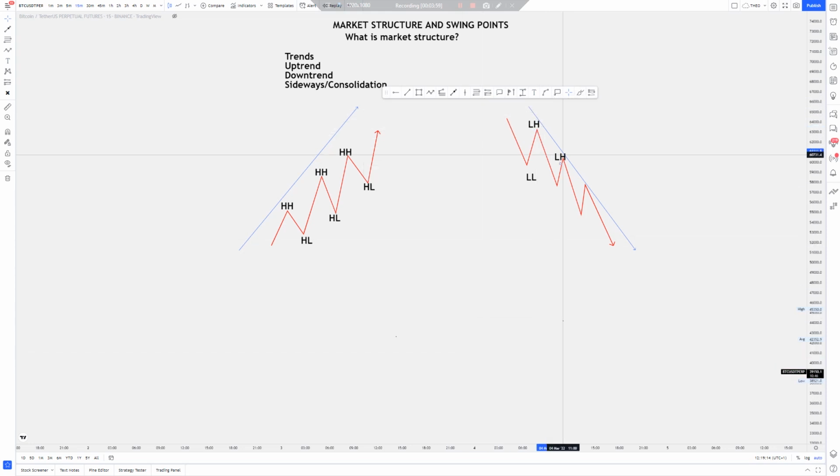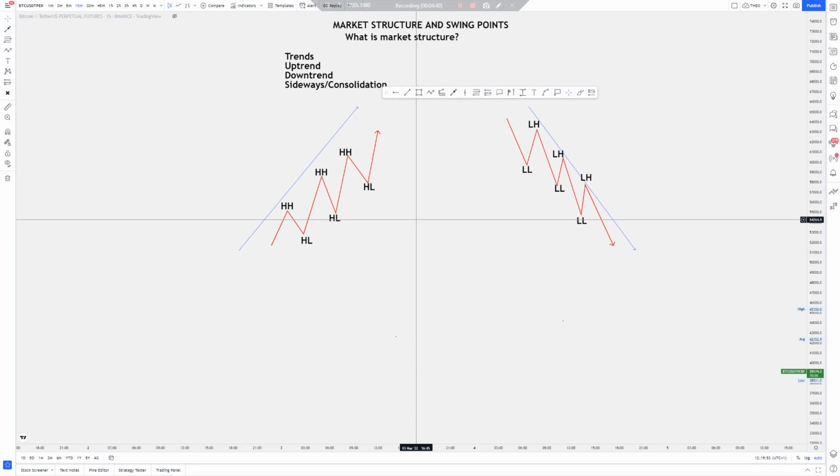Now, when we are talking about the sideways or consolidation market, we're basically considering a market that does neither of these two that we've talked about, which is uptrend or downtrend. A consolidating market does neither of the above mentioned until supply and demand are out of balance. Remember, supply means buying pressure, demand means selling pressure. Now, until these two are out of balance, that is when these two things can happen. When supply and demand are not out of balance, you can't see an uptrend or a downtrend. We basically get stuck in a consolidation market.